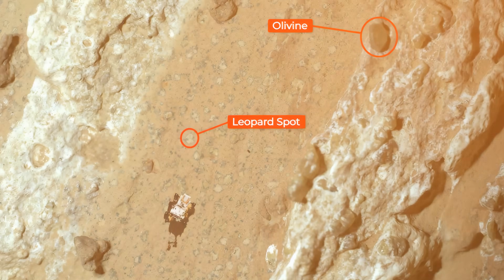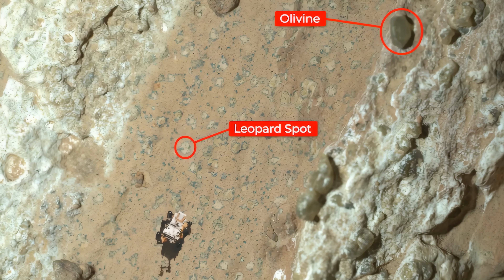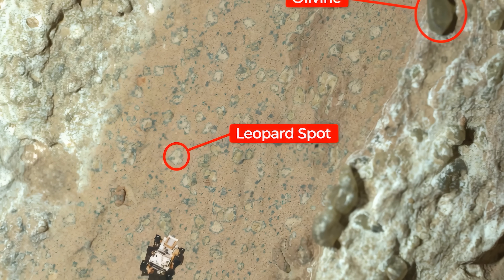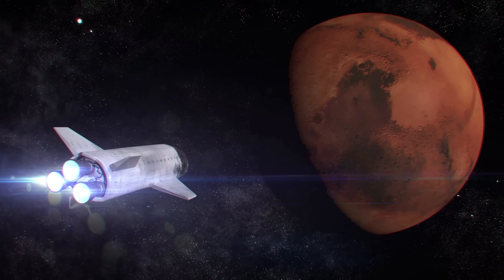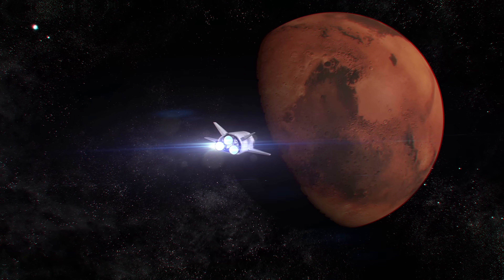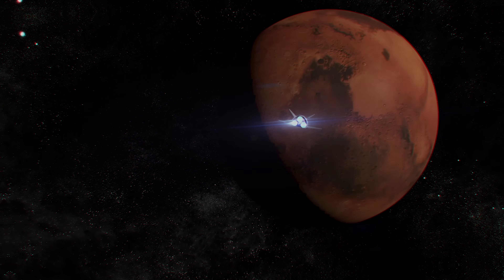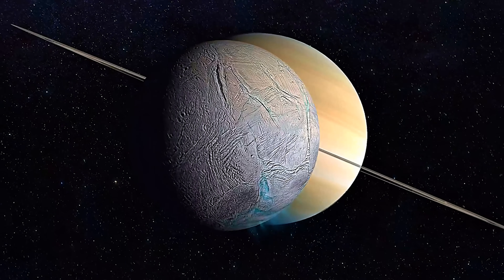If the patterns and chemical fingerprints in the Sapphire Canyon sample are indeed the result of ancient Martian microbes, the implications are staggering. It would mean that life is not a rare cosmic accident, but a likely outcome wherever the right ingredients exist — fundamentally reshaping our understanding of biology, evolution, and the potential for life elsewhere in the universe. The discovery is already influencing the design of future missions, not just to Mars, but to other worlds where similar processes might be at work — places like Europa, Enceladus, or even the subsurface oceans of distant exoplanets.